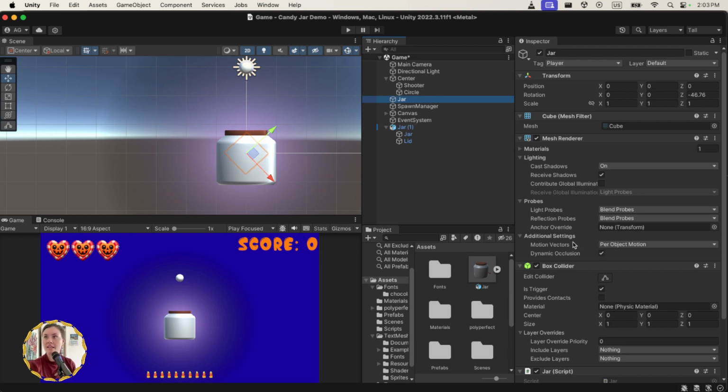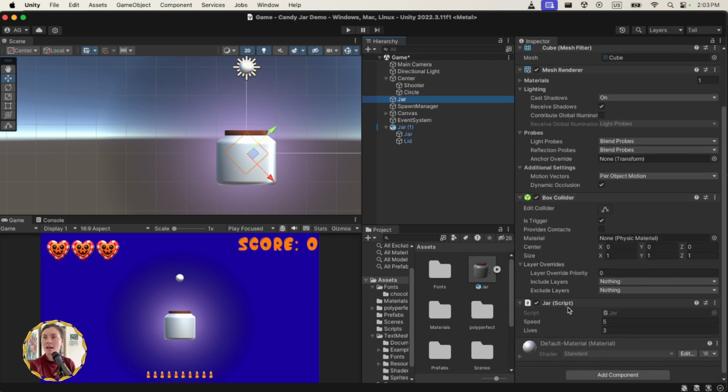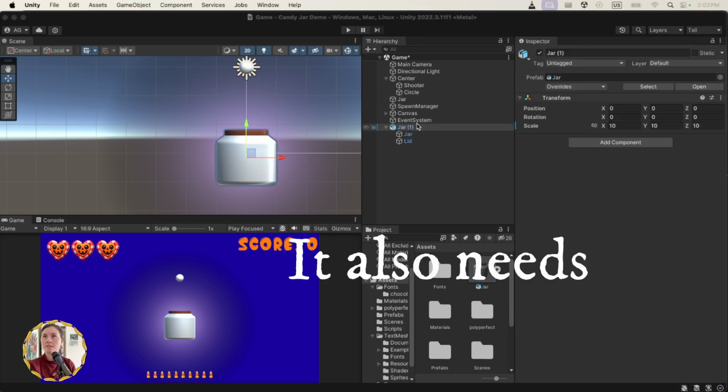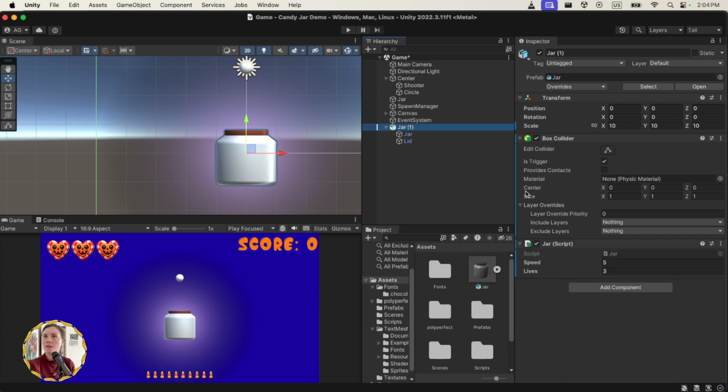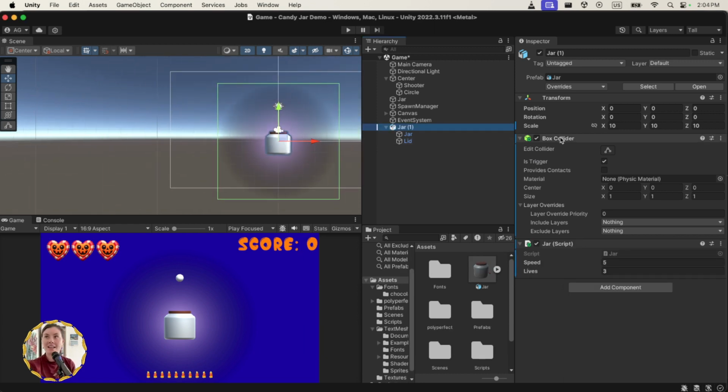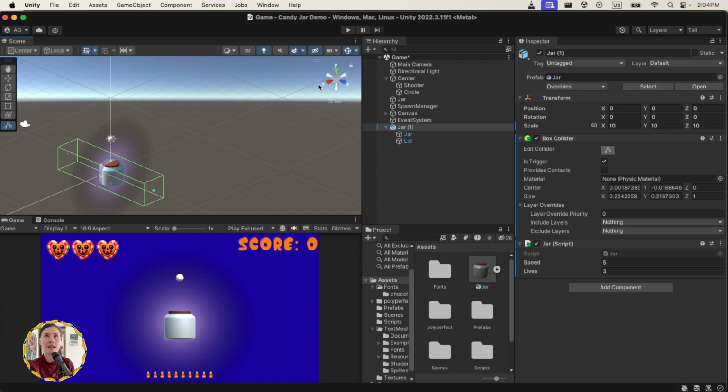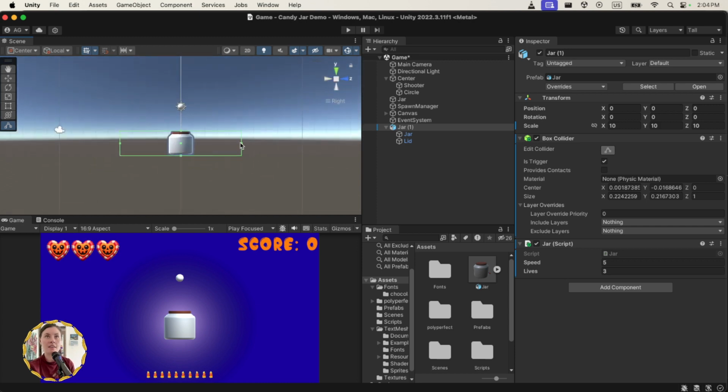And all that thing needed is a box collider and a jar script. Let's go to our jar here. Let's add a box collider, and let's add a script that is our script. But notice that the box collider is kind of gigantic, so let's edit the collider to fit more our actual jar here. I'm gonna go out of 2D mode and make sure that on the side like this, it's not extended any bigger. Cool, from all directions, that's looking good.